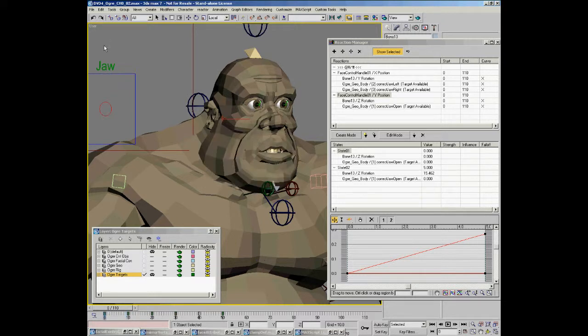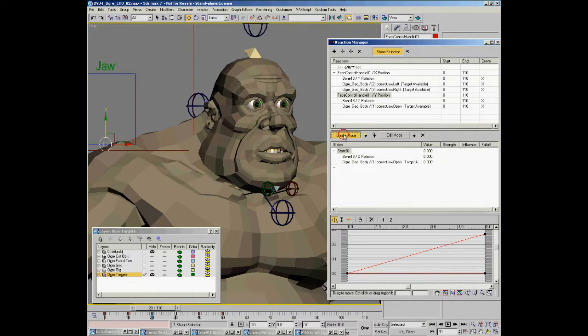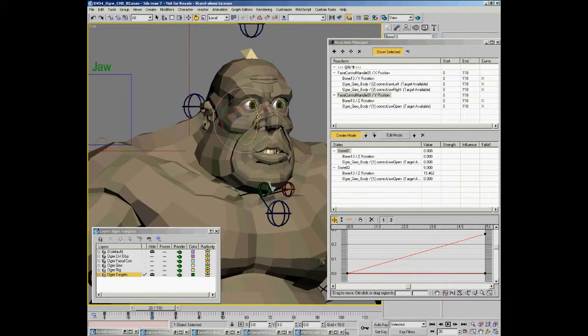And if we go and grab our control object and move it up and down, it will react from 0 to +5 as it should, and then below it won't do anything. So then we just need to simply go down to the bottom. So it's at the bottom, and do the exact same thing here. In create mode, rotate our jaw down into a down state. Take it quite a ways down.